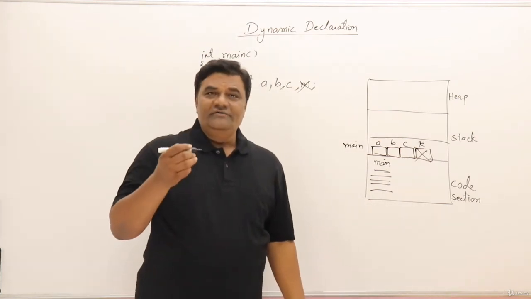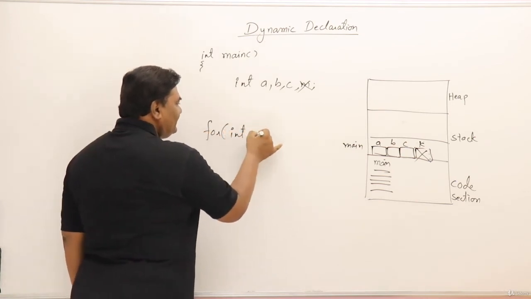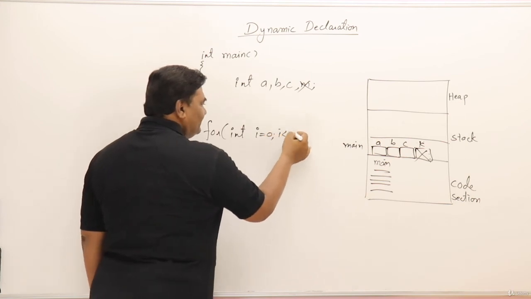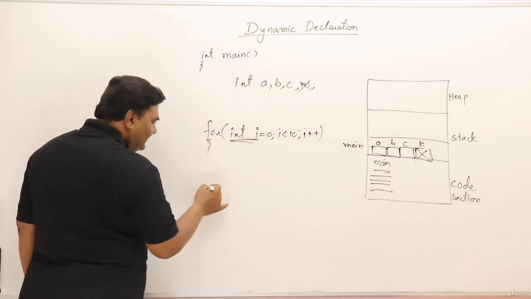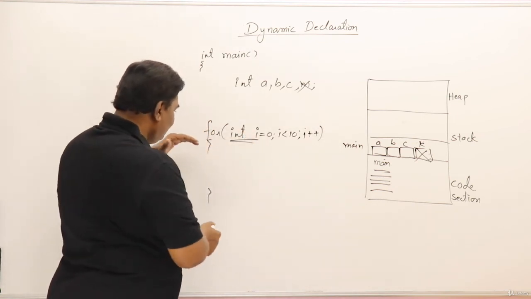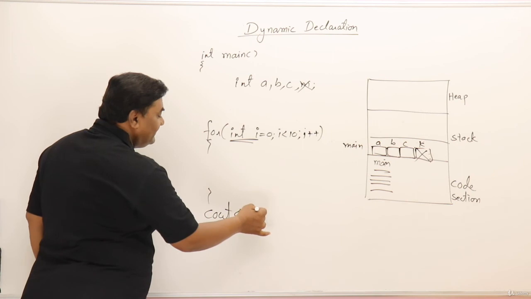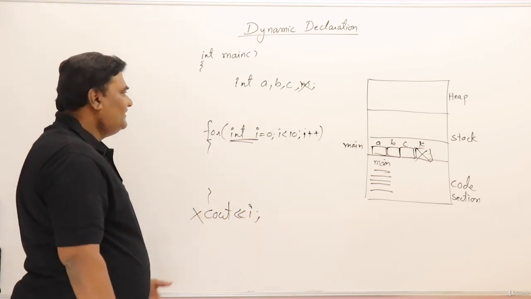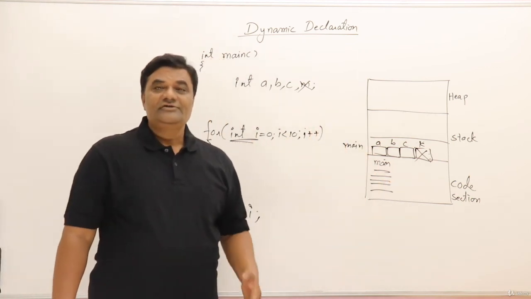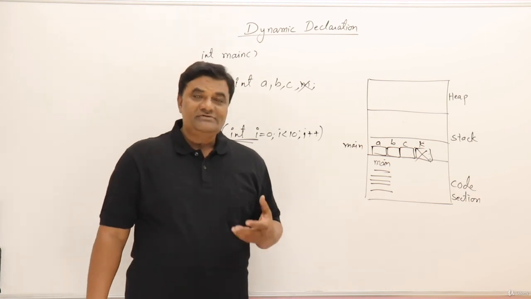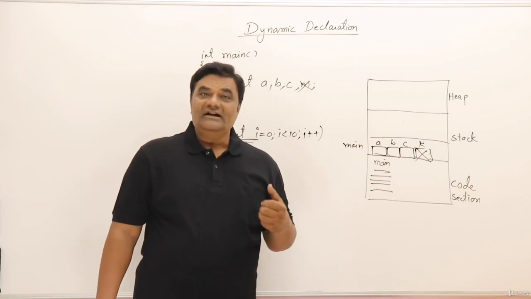Now one more thing that is found very commonly in C++ programs is that inside the for loop, if we require a counter, then we declare the counter here itself, i less than some 10, i plus plus. We write the declaration of this i here only, and this i will remain in the memory throughout this for. Once you come out of the for and you try to display this i, it is an undefined variable. So this is the common thing found. It is preferred to better utilize the memory. So you can write efficient pieces of code using C++. So you can efficiently utilize the memory in C++ with the help of dynamic declarations.